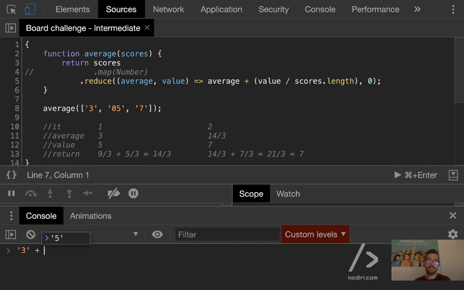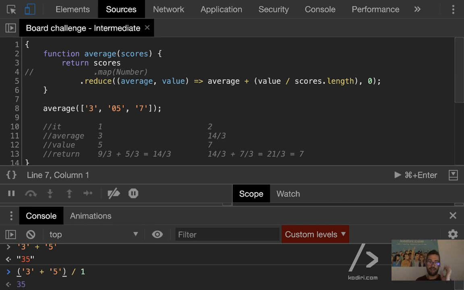So 3 plus 5 doesn't work. However, 3 plus 5 divided by 1, like that, it doesn't work neither. But essentially, eventually, we'll find a scenario where that may work.